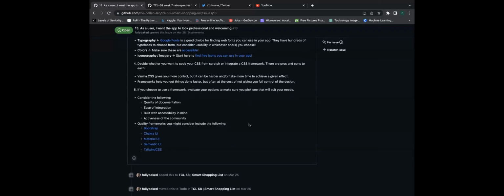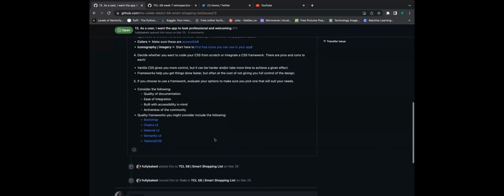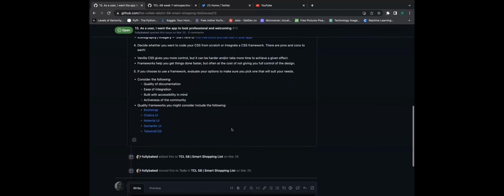And of course, you're going to need to get conversant with the framework before you use it. So there is also that. So the fifth one is, if you choose to use a framework, evaluate your options to make sure you pick one that will suit your needs. Consider the following: the quality of the documentation, the ease of integration, whether it is built with accessibility in mind, and the activeness of the community.